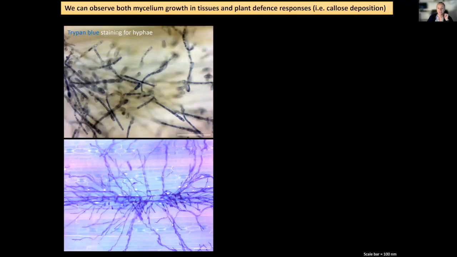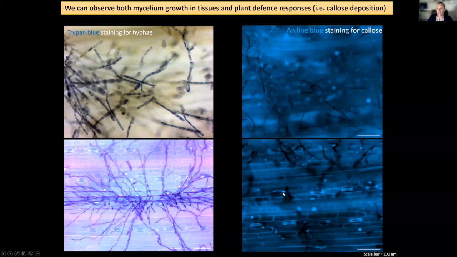In the case of barley, we usually use double staining, with which we can stain the hyphae. There are classical stains to visualize the hyphae within the tissues, like simple trypan blue, with which we can observe the conidia being formed and the hyphae spreading within the tissues. When we want to focus more on the plant side of the response, we usually visualize the production of secondary metabolites by specific staining. The classical one is aniline blue staining for callose, which actually also stains the cells of the pathogen, but mostly the callose deposition within the cell walls of the neighboring infected cells.